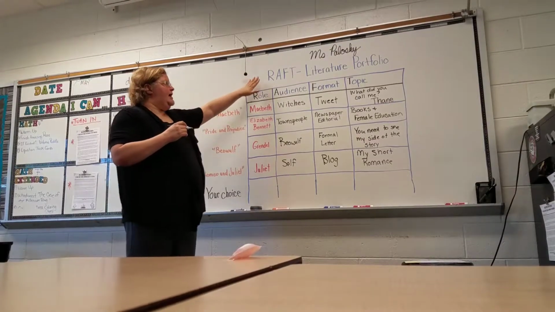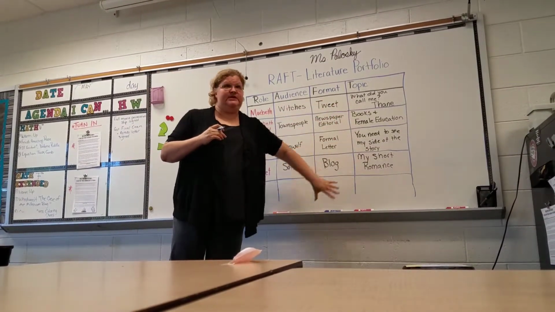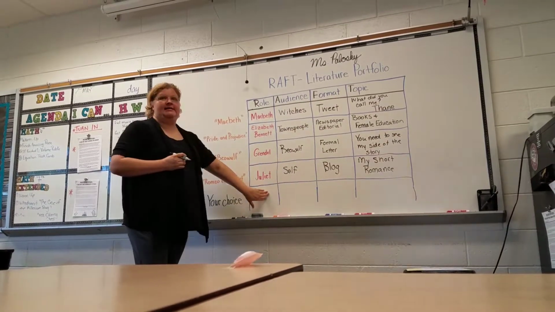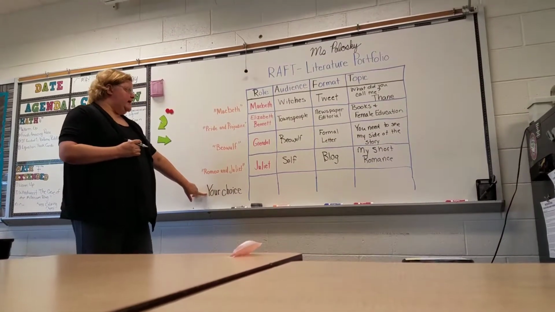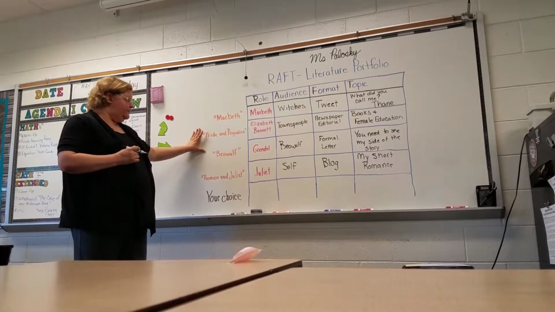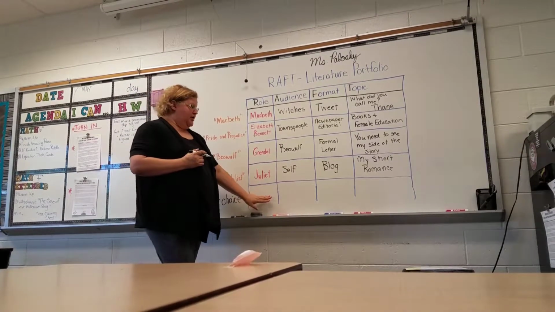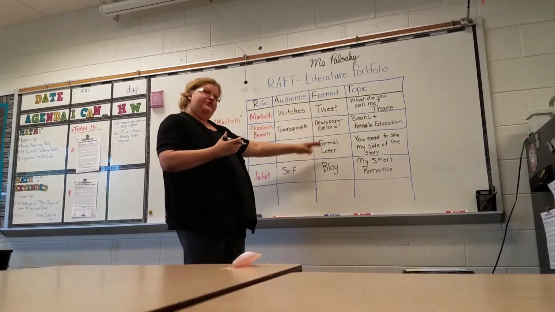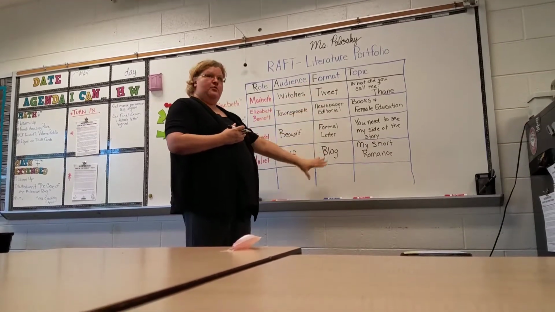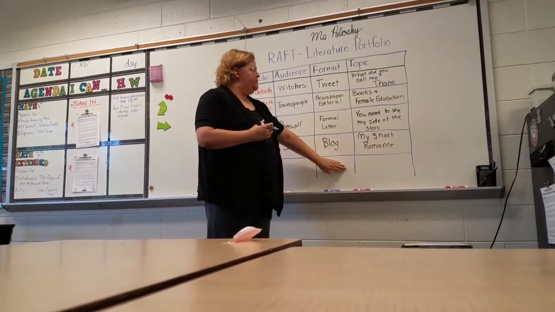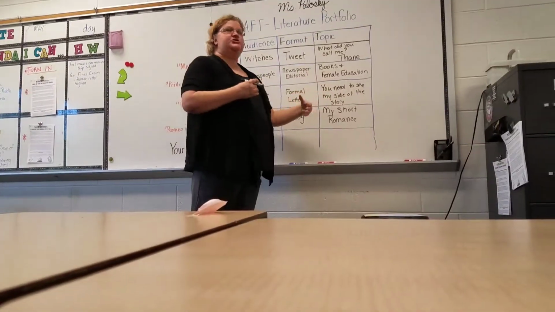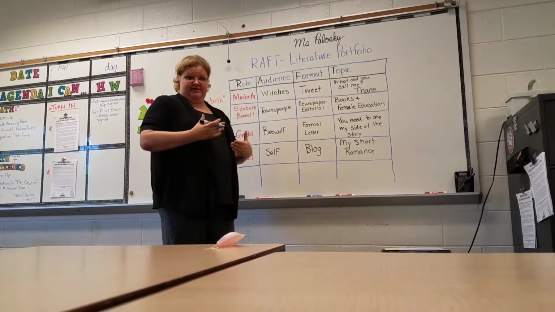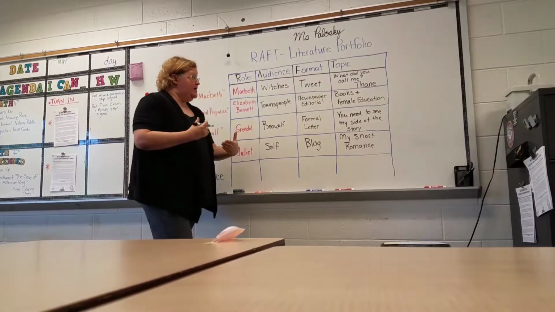So we're going to take our RAFT and create new documents, and we're going to put all those documents together to create your final portfolio for the second semester. Now I have one more blank that says your choice. What you're going to be able to do is pick one of the other two novels that we have, pick any character from it, tell who they want to write to, preferably another character or themselves, pick a different way to format the writing, and pick one of the ones that we've used this year, okay? And then pick a topic that's interesting, that can explain the book, explain the character, explain their feelings, how they think, their relationships within the book.